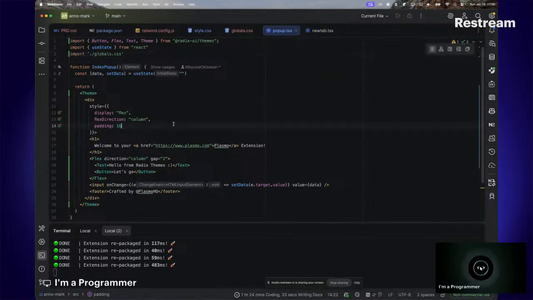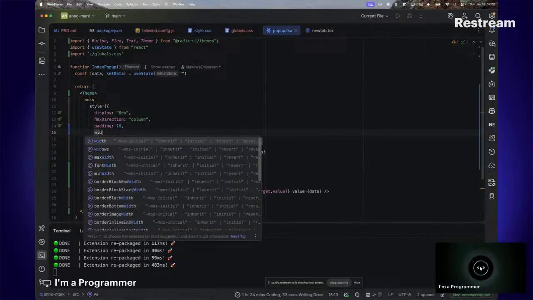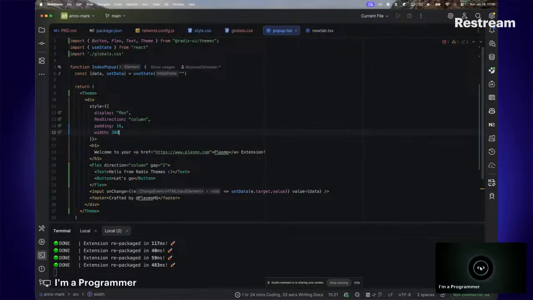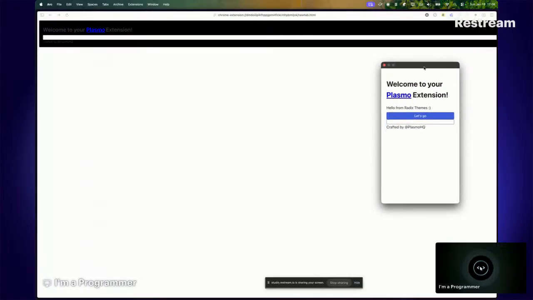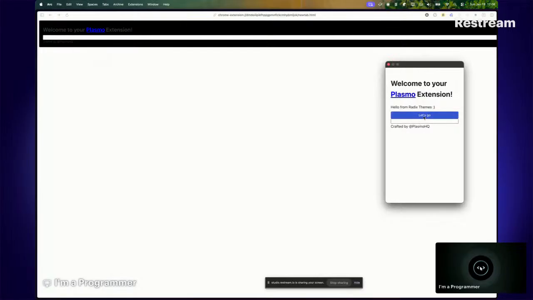So how can we be sure it works? We can see here that this is display flex, direction. Give it a width of 300 by default, and see what happens. If I go back and click on this now, you can see the width has been configured, and automatically by configuring the width, I have this button. So that means Radix already works, because this is the way a Radix button works. This style has been changed.